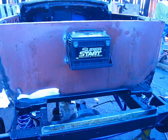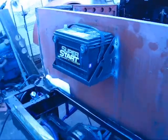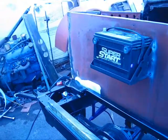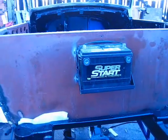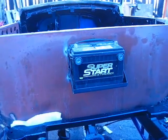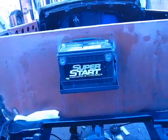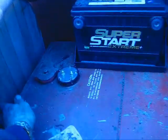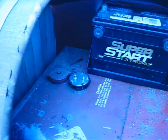Yeah, it looks pretty good. I just tack welded it in there just to see what's happening. Try to put my trunk here on it, but I think that's going to clear everything. And I measured it, it's all leveled, so let's see what happens. Well, that looks pretty good. Might have got it just a hair low, but the tank still moves around.